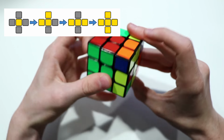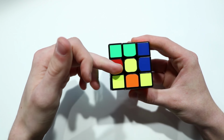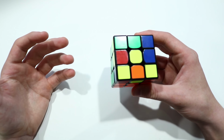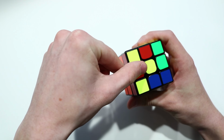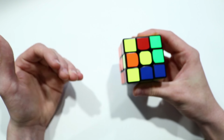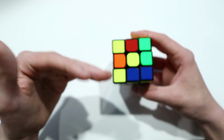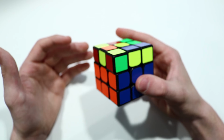Now, a lot of you guys have struggled with having either just one piece or two pieces in place and not being sure what to do, or you have just a weird case. Now, I'm afraid to tell you, if you have one piece that's straight up like this, if you have it flipped and there's just one yellow piece and there's a yellow piece here, it's something to do with your cube. It's nothing that you did wrong, it's just your cube has been taken apart in the past and has been messed with.